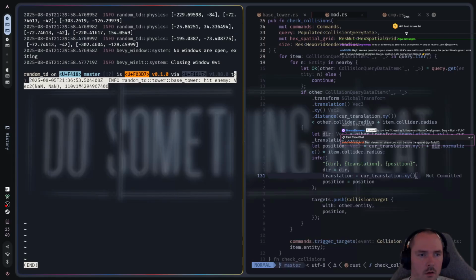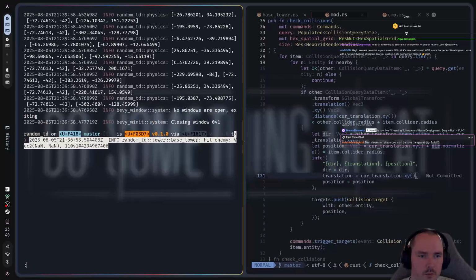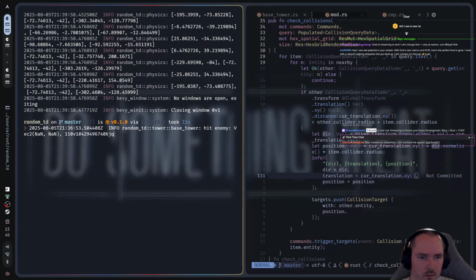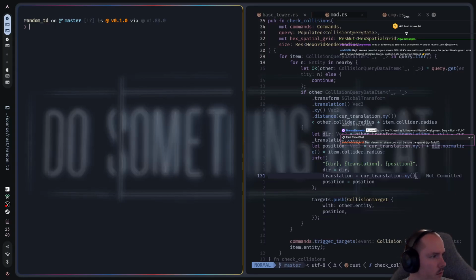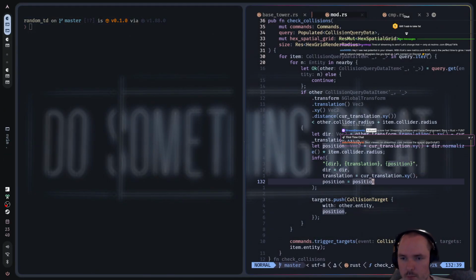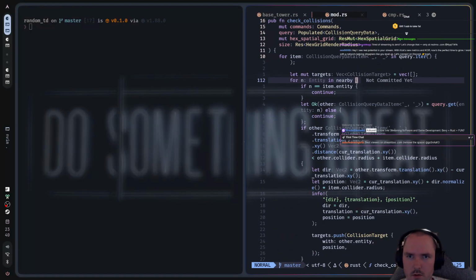Hit enemy back none, but that's... I'm really confused, because it looks good until it doesn't.